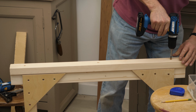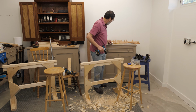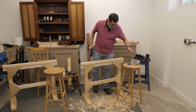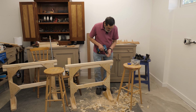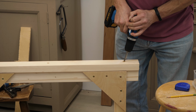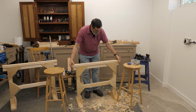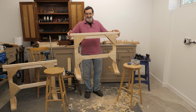What did I hit? I hit the screw underneath. So what I'm going to do, back that screw out. Do I have a longer one? No. I'll just take the screw and show you what we do when that happens. Instead of trying to hit dead on, just try going at an angle. Let's see how we do. That did it. So it went on the other side of the screw head. Quick solution, bad mistake. There you go. There it is. I'm very happy with those. I think you'll enjoy them.